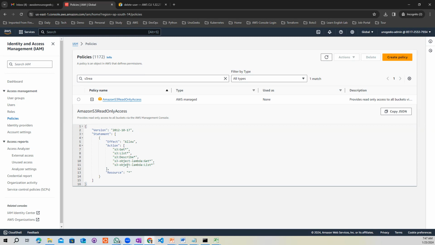This is different. In tomorrow's class, we're going to play around with the policies. So I'll discuss it more in tomorrow's session, how to create the policy and how to play around. But just to give you an idea, this is what a policy looks like in real time and how the policy works.